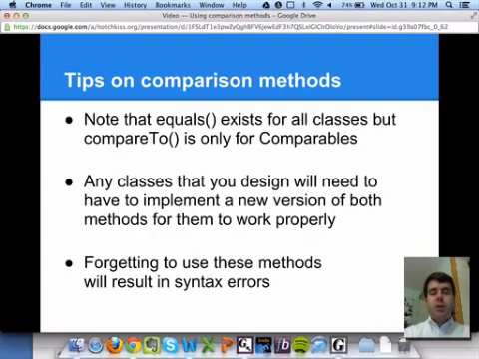Okay, finally, just a couple of tips to consider when you're going to be using equals or compareTo. Again, remember, equals is defined for every object type, but compareTo is only defined for comparables.